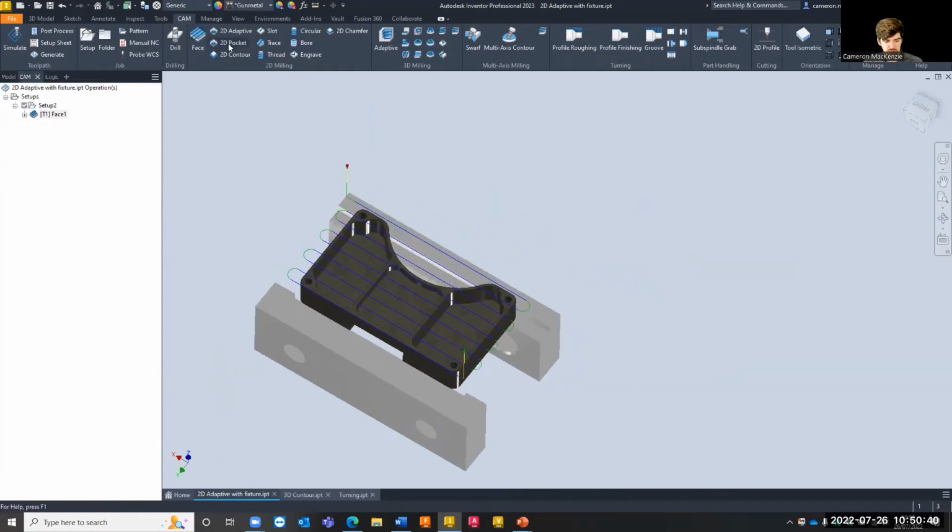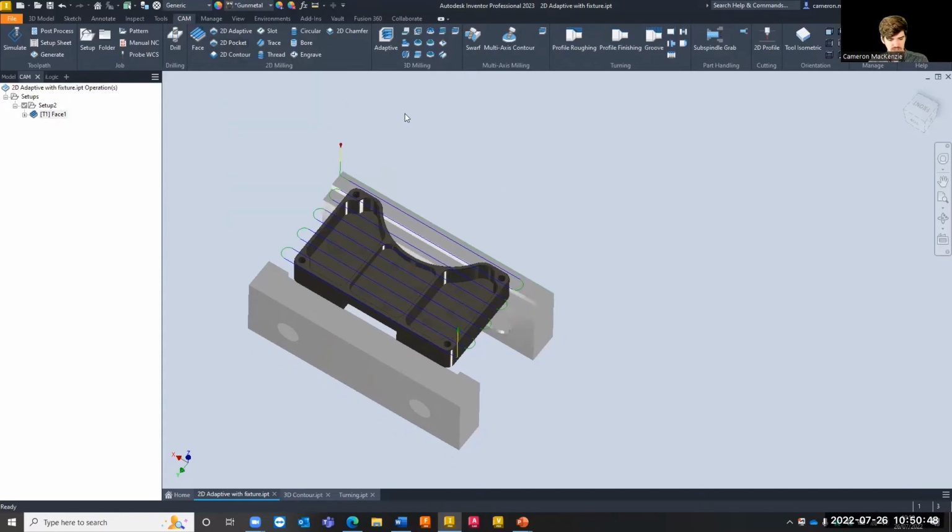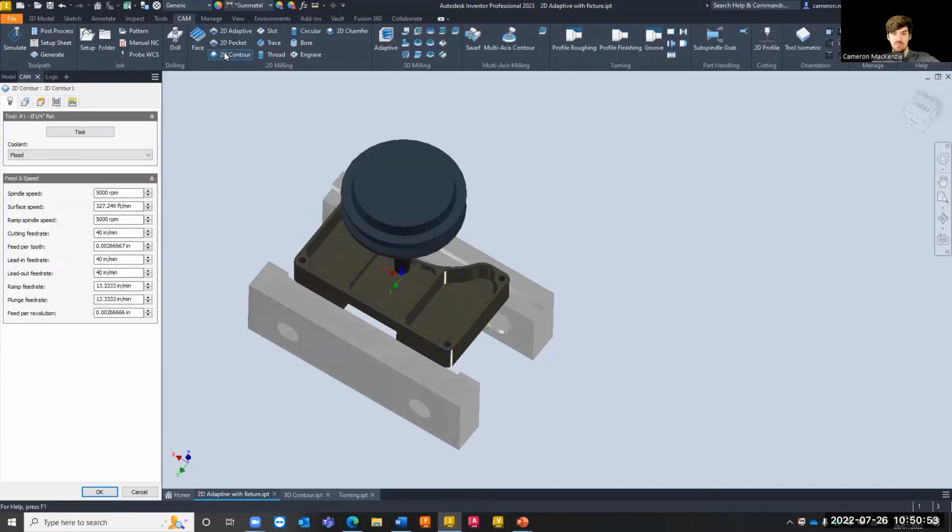The next thing we want to do is we also want to ensure that we're tracing along the outside of our part to get it down to the final level. And to do that, we can use a 2D contour. Now this one takes whatever 2D profile we choose, again, 2D strategy, and essentially goes down in the Z in multiple steps until it reaches the bottom height. And we can tell it how many steps it needs to go. But again, we're only giving it a 2D profile to follow along with.